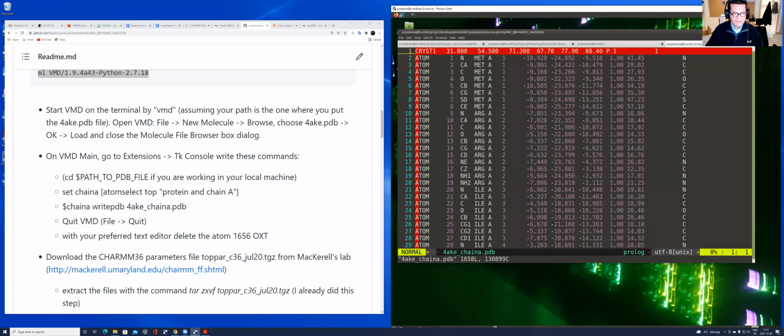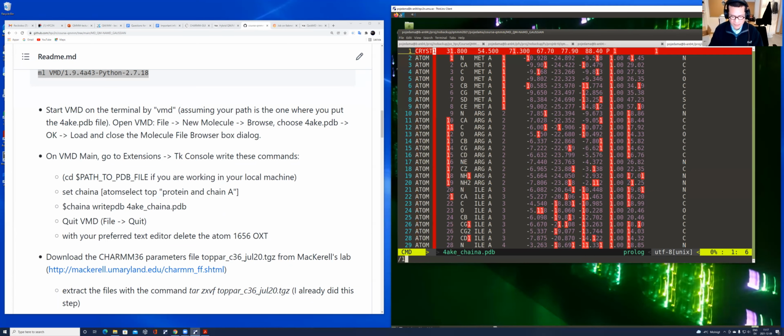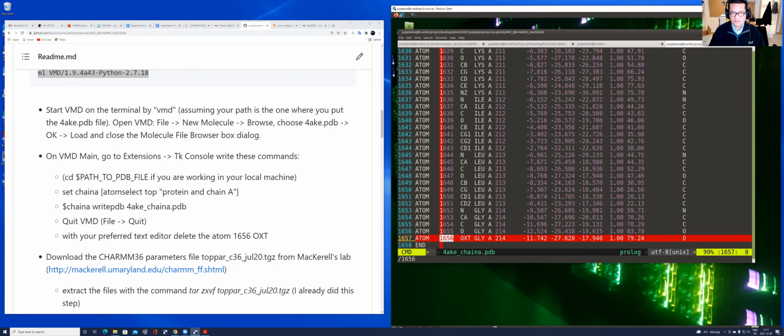In VIM, I can locate the atom number by typing slash, which means search, and then the number of the atom, and this will put me directly into the atom that I want to delete.